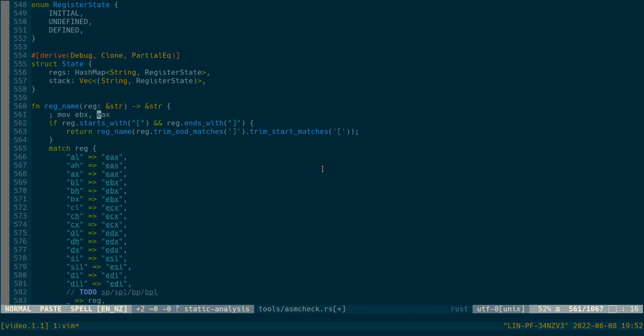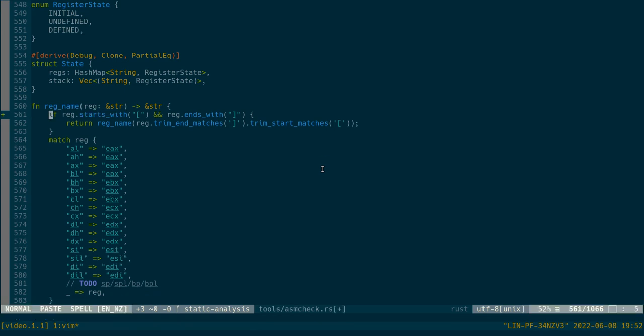In the future I'll probably have it see whether EAX is defined and also a pointer value, but that's more a type system thing, so for now I just strip it.